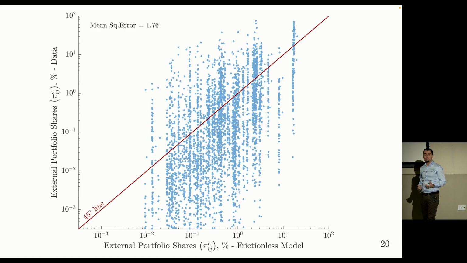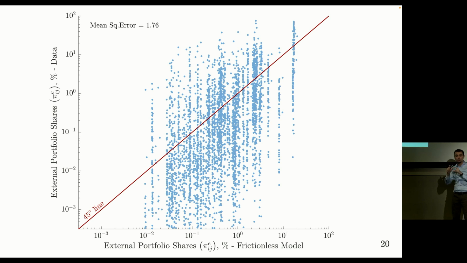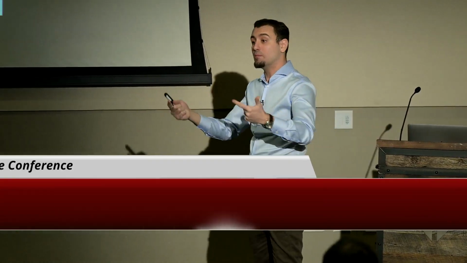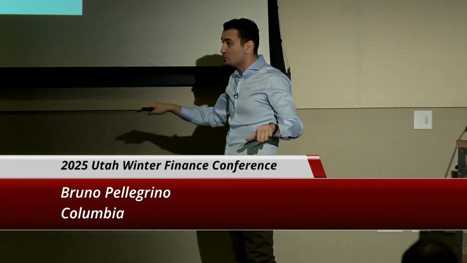I should talk about how well the model fits the data. Here, I need to make a clarification. I don't want to just show you the model fit, because remember, our point is to show that frictions are important. What I want to show you is that the model is able to match the data thanks to the frictions and not to some other feature in the model. So I want to compare the model with the frictions to a benchmark model where the frictions don't matter.